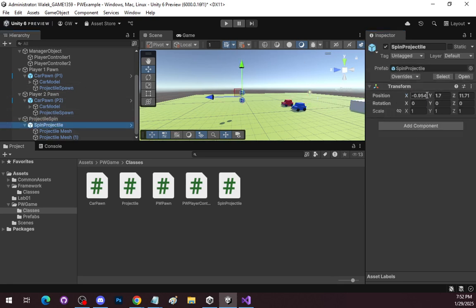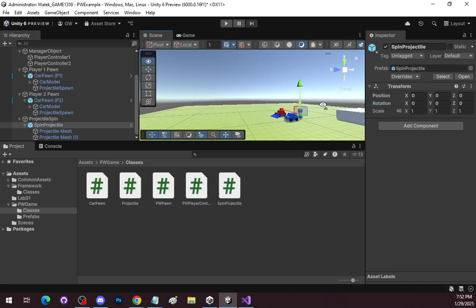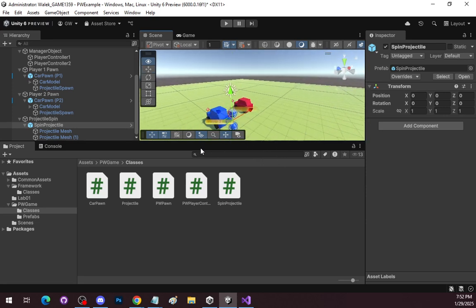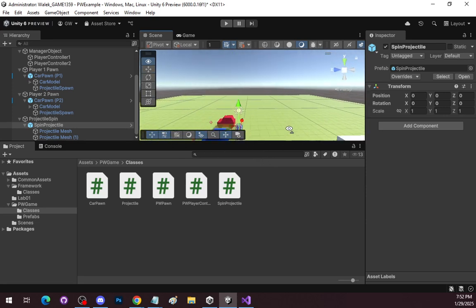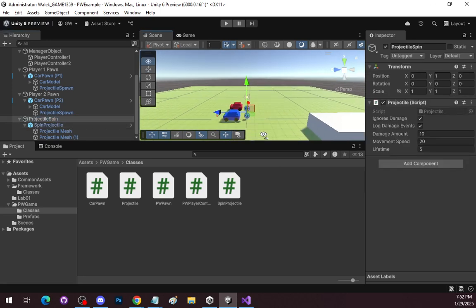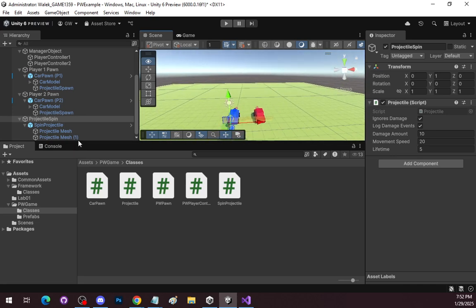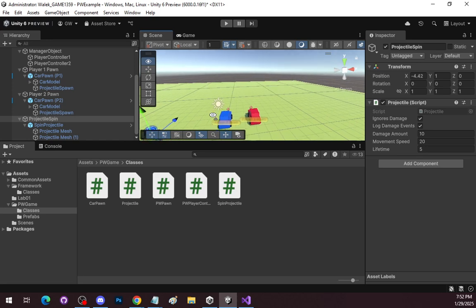The spin projectile is, again, not zeroed out. There we go. Let's look at the projectiles. Yeah, there we go. So I'm going to move this over here. So we'll move that.